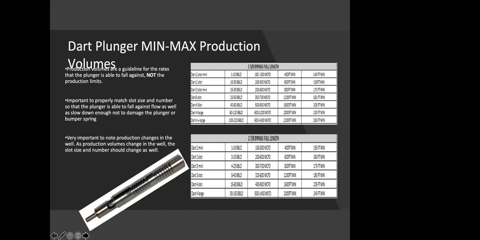Also, another limitation to this is sand or solids. Dart plungers, with the way that mechanism works, the way that dart shifts back and forth inside that, they can get fouled with the sand and it won't shift properly. It gets stuck open or stuck closed and can cause problems. If it's not a sandy well, no problem. If it is, you might have to go back to a ball and sleeve. Not that the ball and sleeve is going to totally solve your problem with sand. It's just a better solution if you're going to be fighting sand and a bypass application is to go with a ball and sleeve or any solids for that matter.